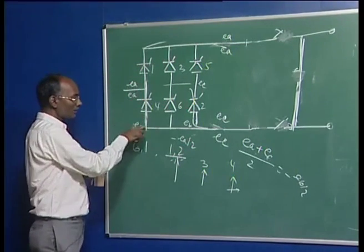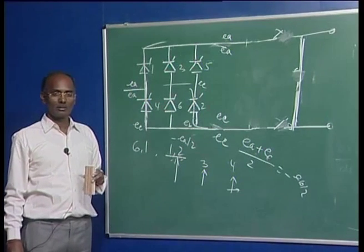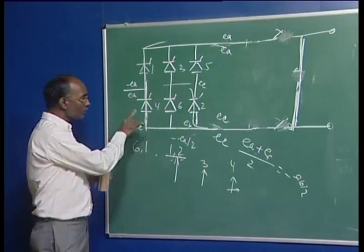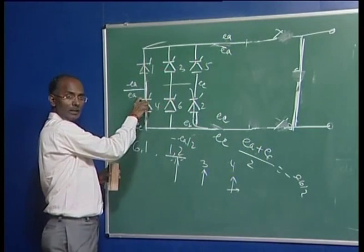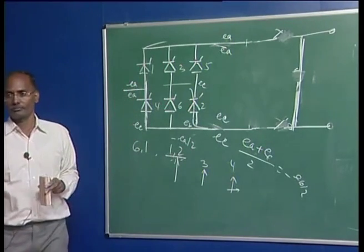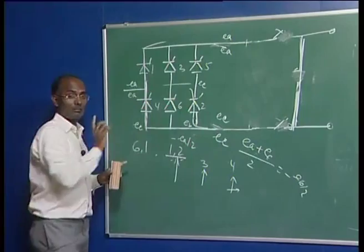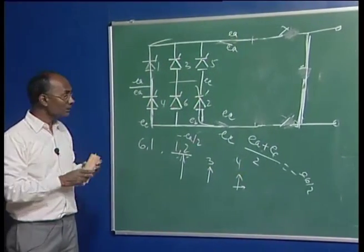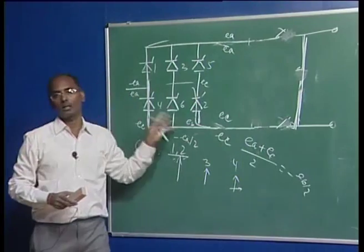If this is positive, this is 0, it will not conduct. So we have to do something here that we can impress suddenly the voltage here as well, somehow, so that a pair can be conducting. And once it is conducting, then current will be bypassed here, mind it. And once it is so, then you can open it and it can come here.